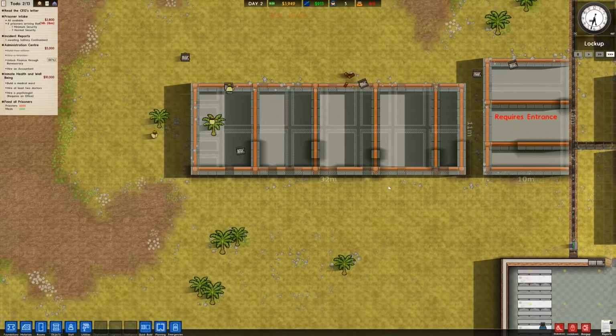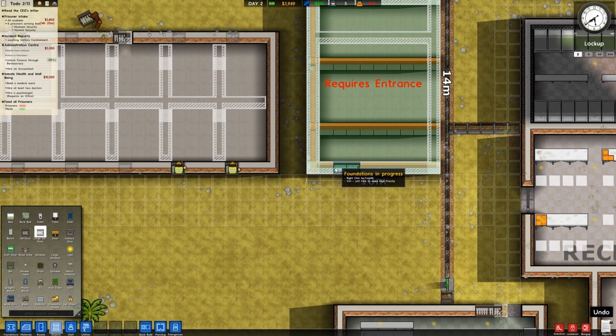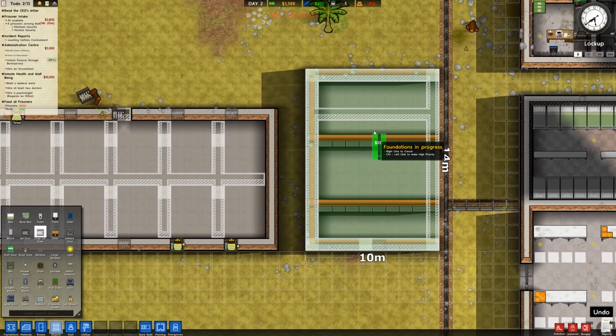We're also going to want a door to the canteen. So let's put in objects. A large jail door here in the middle. Right in the middle. And then we also want a staff door to the kitchen, which will be over there.